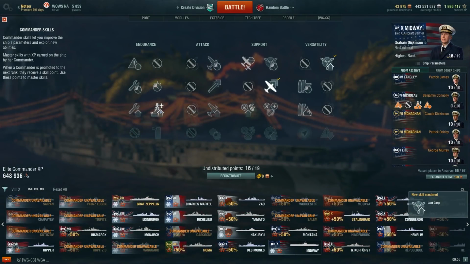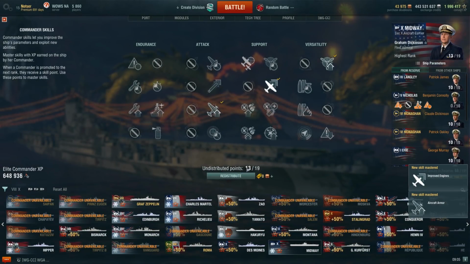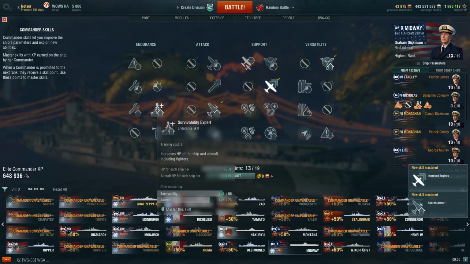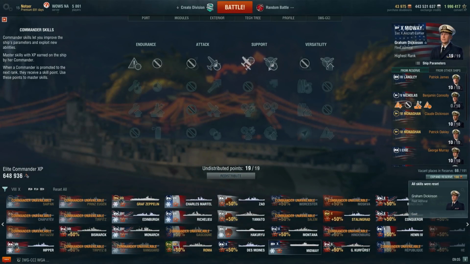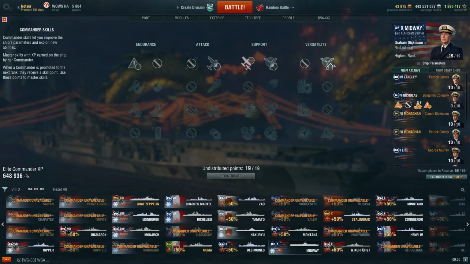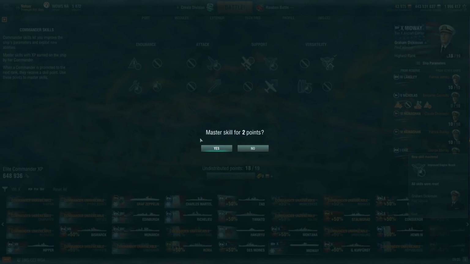So this allows you to, I'll wait, I didn't want to do aircraft armor first. I wanted to do survivability expert. Redistribute, no cost. And if I make another mistake, I can easily reassign it for no cost. You can do this unlimited amount of times up until the date. So take full advantage of it.